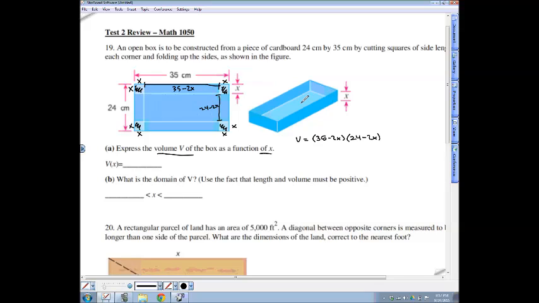And the height of this box, once you fold it together, it says here that the height is x. So there's length times width times height. That's the volume of the box as a function of x. Now I know if you were looking at the answer key for number 19, they had the volume as something like 4x to the third plus something. That's just from multiplying this all out. I don't care whether you do that or not. You're fine to leave it in this form.